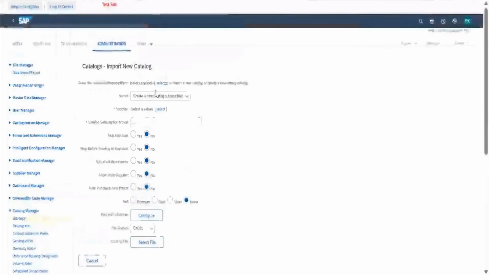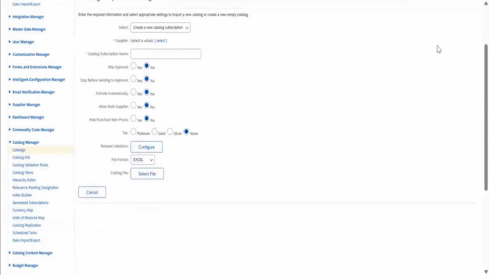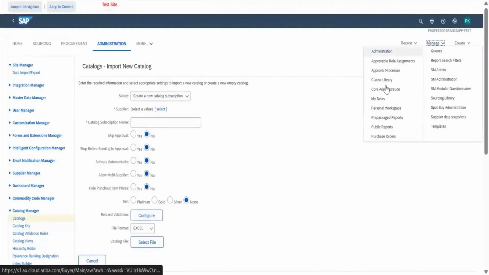You will punch in the item and you will come back to your purchase requisition. Then the remaining approval process and everything will be the same, whether that is level 1 or level 2. If you want to load it as a punch out catalog, then you have to depend on the supplier, and you can find out more information.